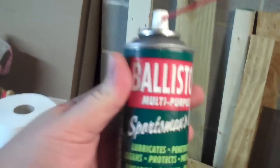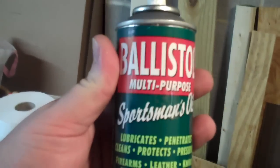A little while later, I ran the bore brush down it and then patched it out with some wet and dry patches. It's hard to see, but you can see the second little dot right there, and it's currently dripping. So this is interesting, that I got from here to here in a very short amount of time just by using this. You know what, Pete? I don't think I'm going to make fun of you anymore for wanting to use ballistol for damn near everything.